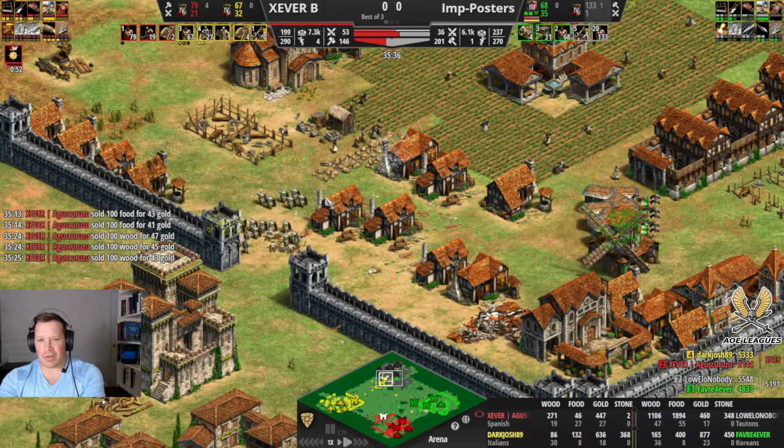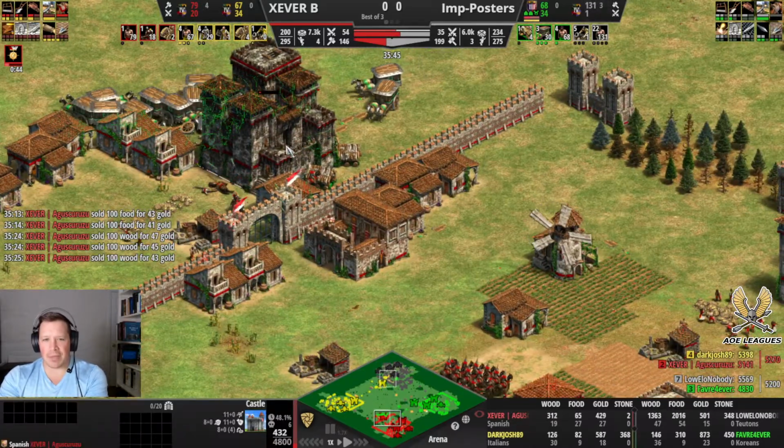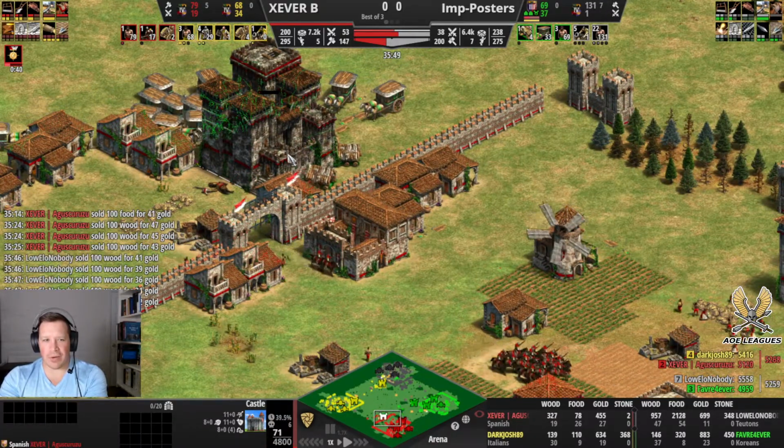Great war wagon numbers, so Agu can't engage this right now with his conks. He's got an elite conquistador coming in, though. He's going to wait for that, and then maybe he takes the engagement once that's in. This castle is going down, no doubt about it.